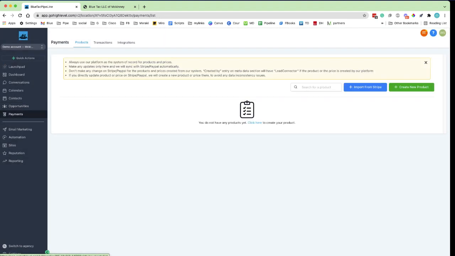All right, so payments. You can do all types of payments. With this integrating into Stripe, you can actually add your products here, and it'll automatically upload them into your Stripe account. Don't do it the other way around. I found out there's a little bit of issues where you make them in Stripe, and it's creating them in here. It was causing me a little bit of issues. I found out the best way is just to do it here, and it will automatically sync to my Stripe account or my PayPal account. And why not? That's the whole point. You're using a CRM, so you can go one place for everything.